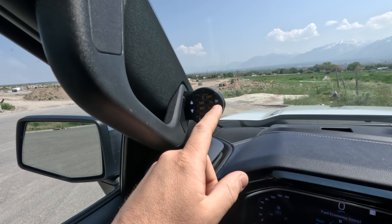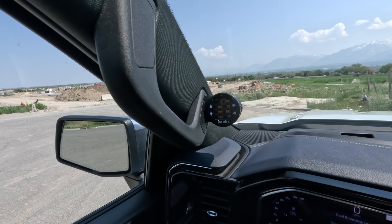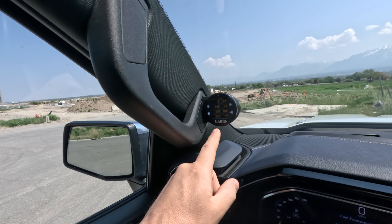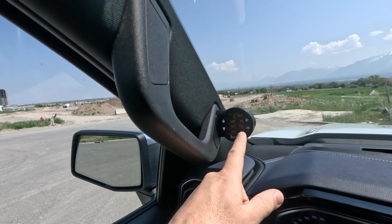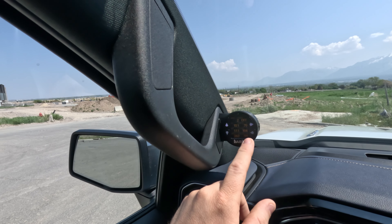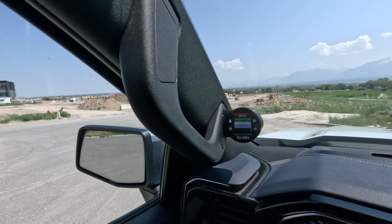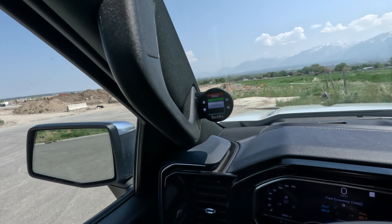And for good reason — look at all the gauges I can display. Just holding this button down I can switch to a different display. You can go through each one of these pages and modify how you want them set up and monitor anything that you want. I normally have just one page that I set it on, which shows the DPF regen percentage, whether or not the regen is on or off, engine coolant temp, DEF level — because this DEF level gauge in the truck is inaccurate, but this one is way more accurate. Engine oil temp, charge air cooler one, charge air cooler two, because I like to see that the charge air cooler is being efficient. And EGT one, which is right off the turbo — 1,400 degrees is going to be the line where things are going south.